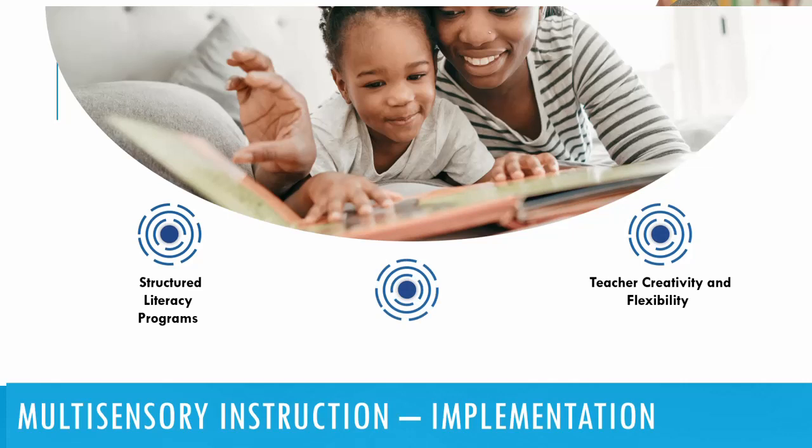Ongoing assessment and adaptation: continuously assessing students' progress and adapting methods to suit their evolving needs is crucial for the success of multisensory instruction. Multisensory approaches to teaching reading cater to a wide range of learning preferences and can be particularly beneficial for students with learning differences. By engaging different senses, these methods provide multiple pathways to understanding, which can lead to deeper and more effective learning.